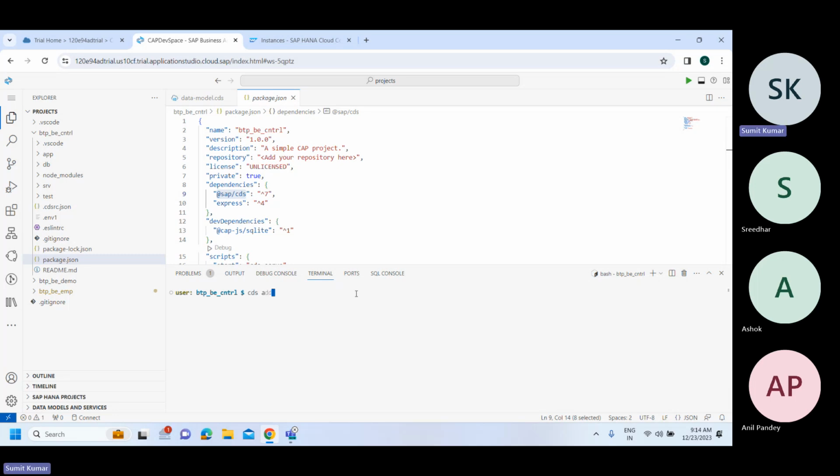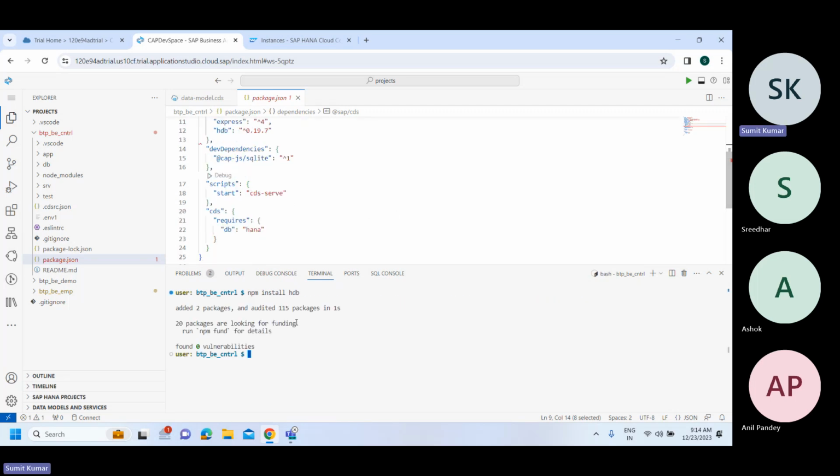I'll simply say cds add hana. Okay, I'll say npm install and add the HANA relevant package, hana database. We would have got the HANA component, right? And I'll simply say npm install @sap/hana-client.